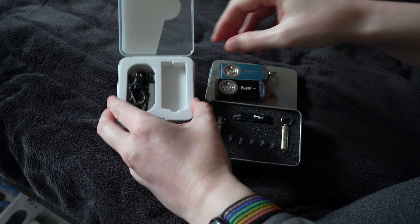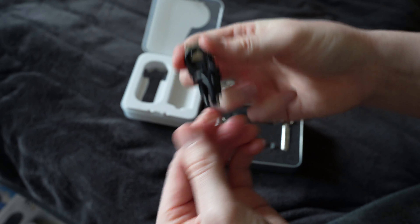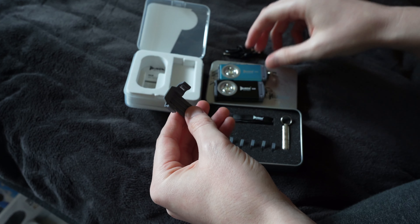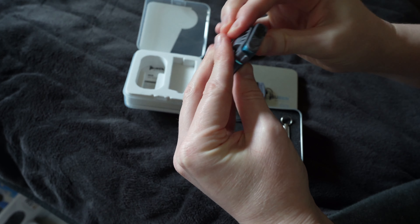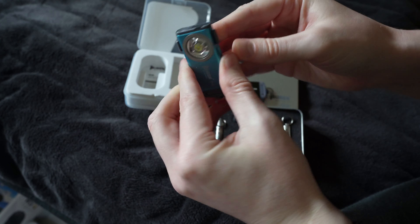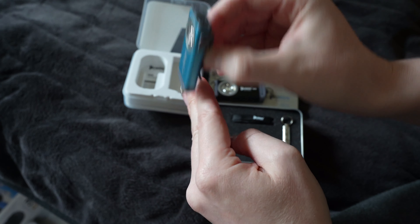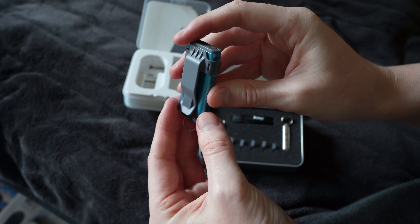It is also magnetic. In the box you get a very small USB-C to USB-A charging cable, which is very handy. You also get an attachment if you wanted to clip this to your belt — you can see these notches here — and it clips into place like so. You could attach this to a cap, or a front pocket, or anywhere you could attach a clip, so that's another very useful attachment that comes in the box.